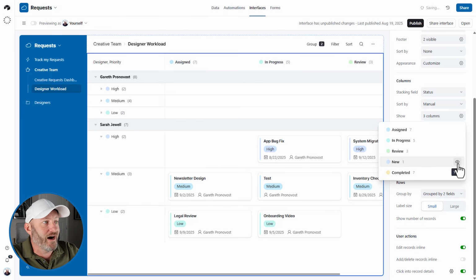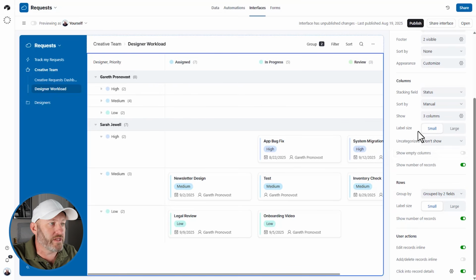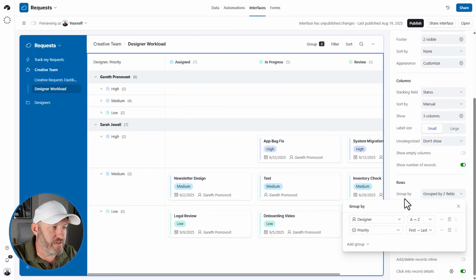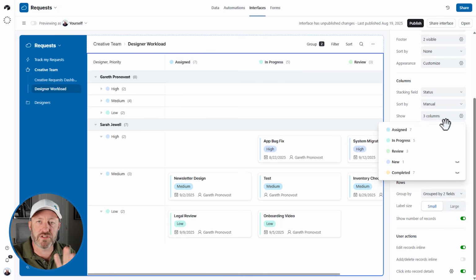So in this case, if I want to see what someone's active workload is, I can make sure to only show certain statuses or certain options within a single select field. And that is going to give me better numeric tracking on those summed options there. Now, similarly, on the rows, when it comes down to grouping, you'll notice that we do not have the option to hide specific or show specific elements. So only on the vertical do we have the option to show specific columns. And this at a glance is really helpful. It's showing us how many different records already fit in those different elements.